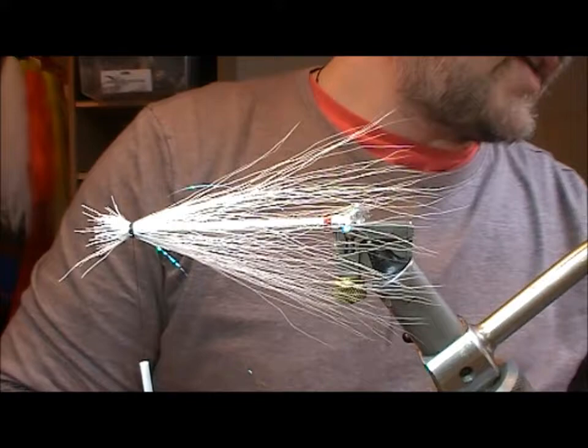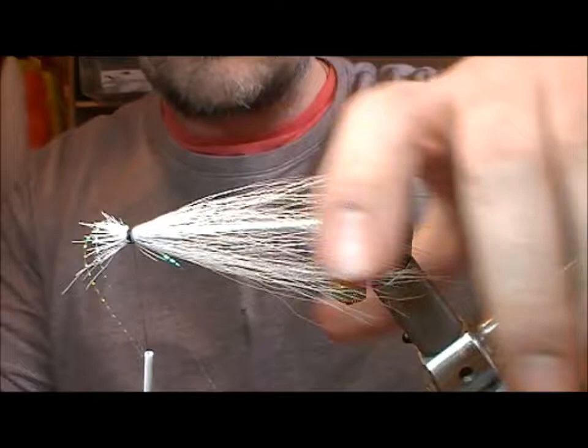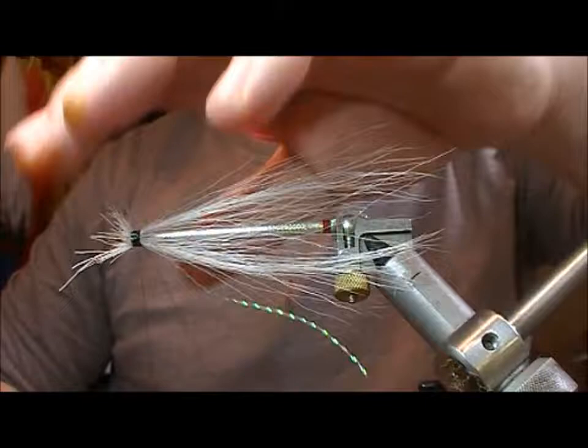And then on the side, I'm going to take a bit of pearl crystal, or two strands of it actually, and do the same thing. I'm putting it in a little bit shorter than the bucktail itself. Just around the other side and tie it in. Again, trim it off.